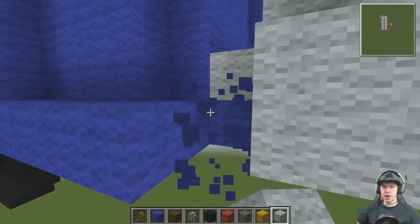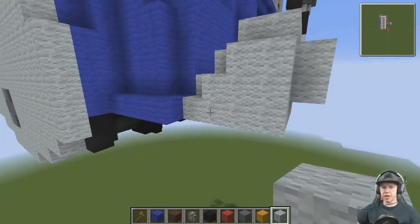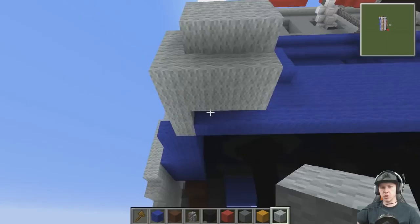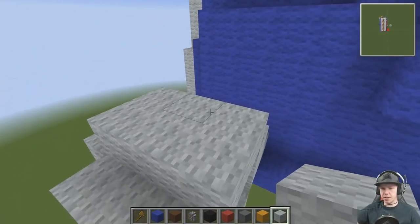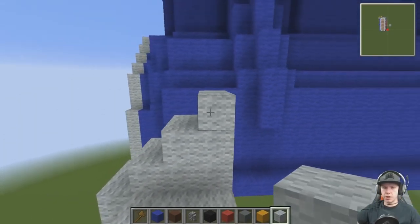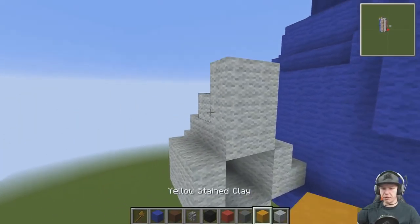I just want like a cool way. I might just take that away and have it like that. I think that's just like a neat way of joining it up onto there. And then we have a little bit off the top as well because it goes to a smaller one up here. So let's do the smaller one first.